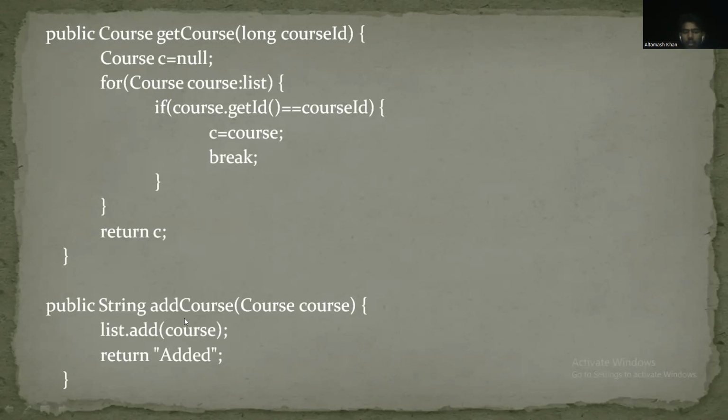And this is the add course method, in which whatever course we provide, it will add to the list and return it. So we have seen that the course has been added.